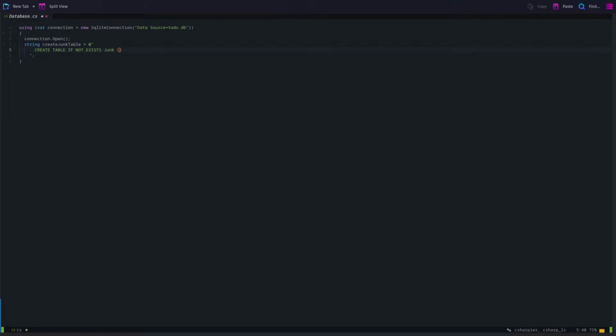I'm going to keep it like this. Tab over one. Say ID integer primary key autoincrement.